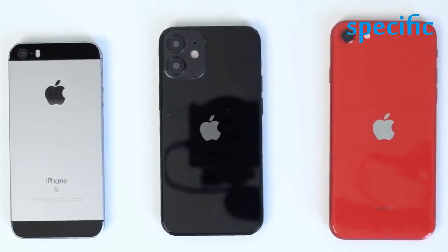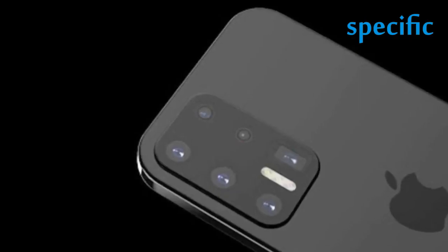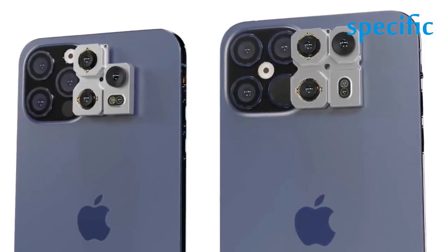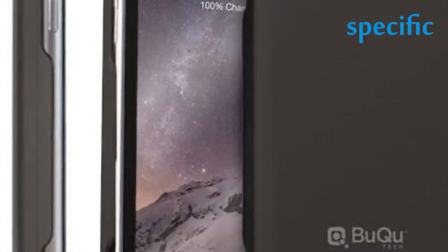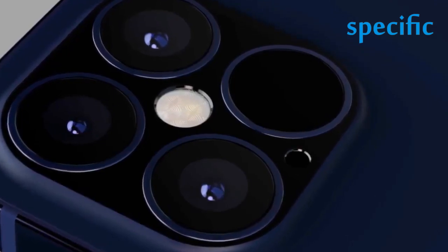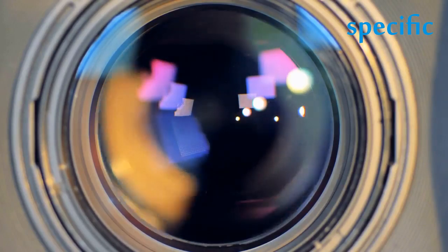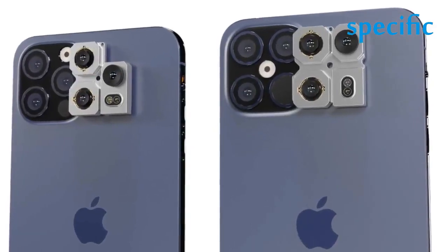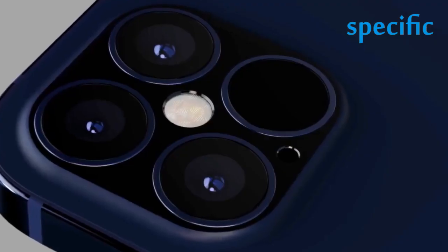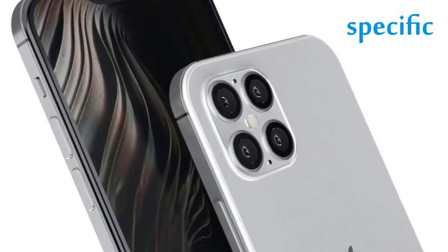If you'd like to save even more, you'll want the 2020 iPhone SE, which is the least expensive iPhone available at $399. That price tag comes with a few caveats: it's the only iPhone with the older chunky-bezel iPhone 6-style design, which also makes it the only iPhone with Touch ID. It has just a single rear camera that doesn't offer the same low-light performance as the iPhone 11 or newer models, and it lacks a U1 chip for Apple's location features. But with the same A13 processor as the iPhone 11, it'll still likely last years before you need a replacement.